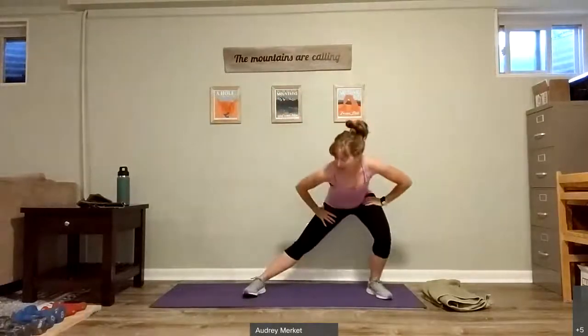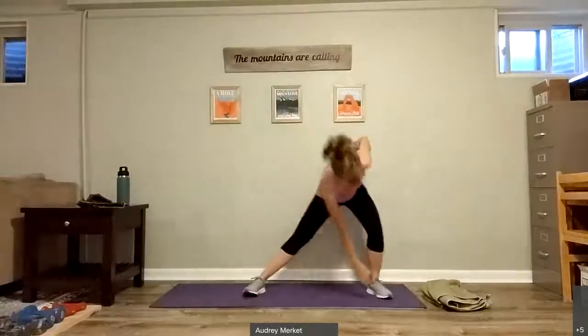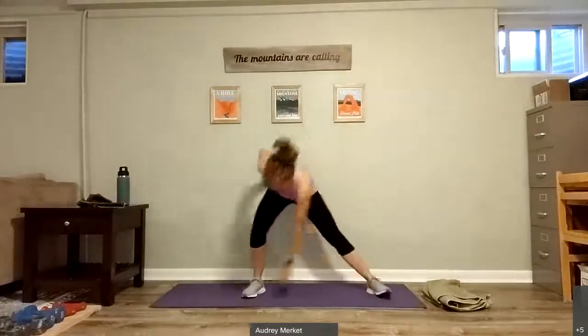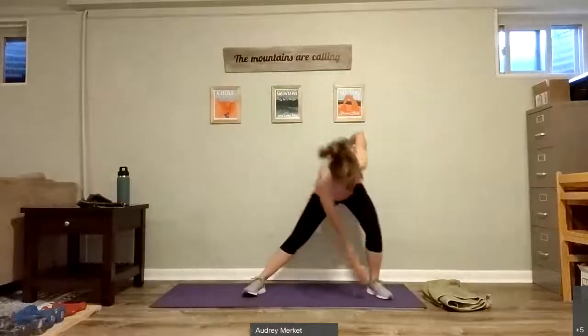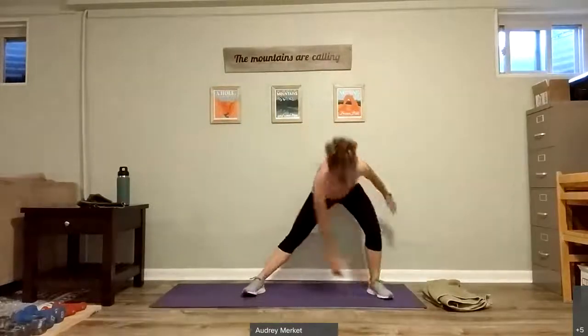Plant those feet, okay? Lunges to the side, one side, and then the other. You can stay here with the hands on the thighs, or you can reach for the toes, okay? Whatever feels best to your body today. Three more. 3, 2, and 1. Stand up, feet hip width apart for squats, okay? Step back from that imaginary chair, stand up. Down and up. Four more. 4, 3, 2, and 1.